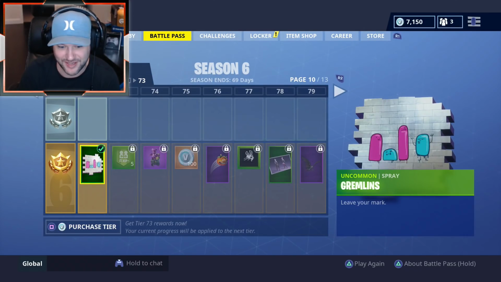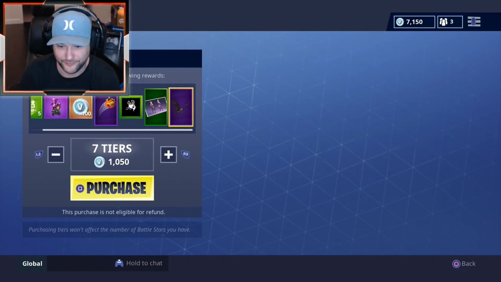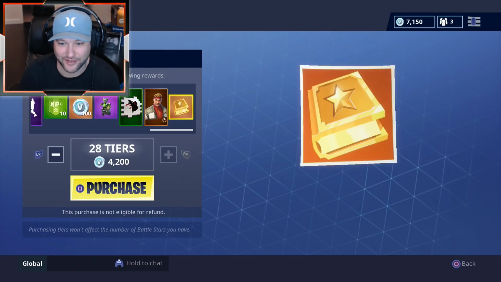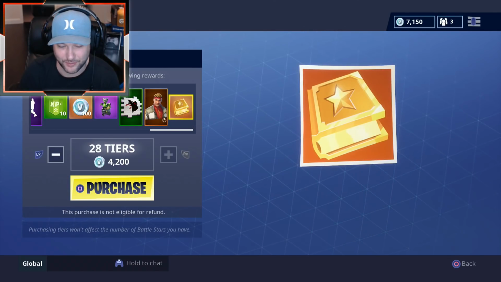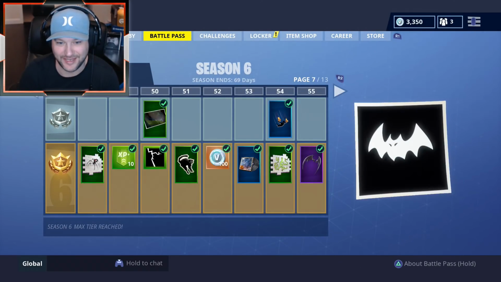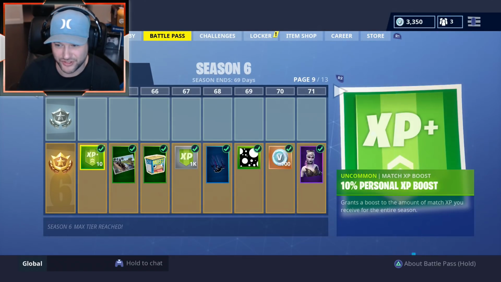We've got gremlins. Now we need to purchase the last of our tiers here. Hopefully we have enough V-Bucks to get these. Yeah, I guess Dire was tier 100 maybe. I don't know. All right, here we go. Purchase. Yeah, Dire was tier 100. I was wrong. I thought Calamity was, but she's not.